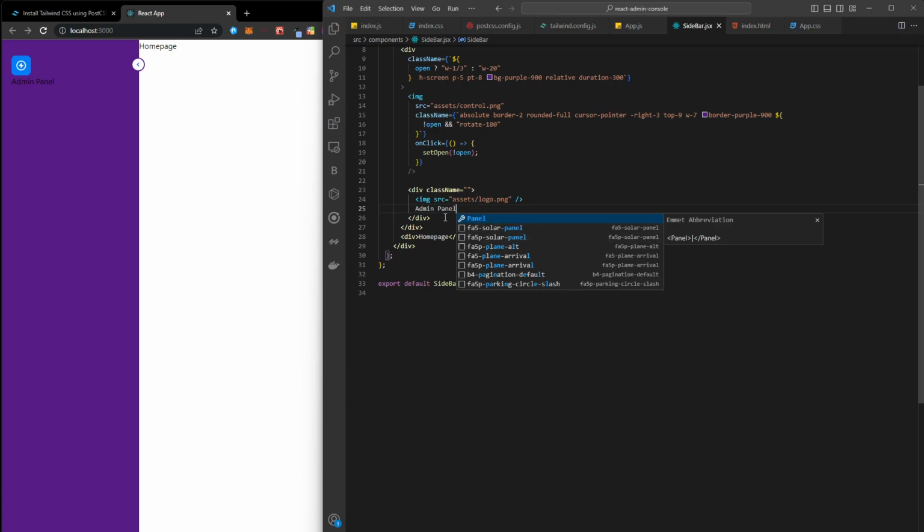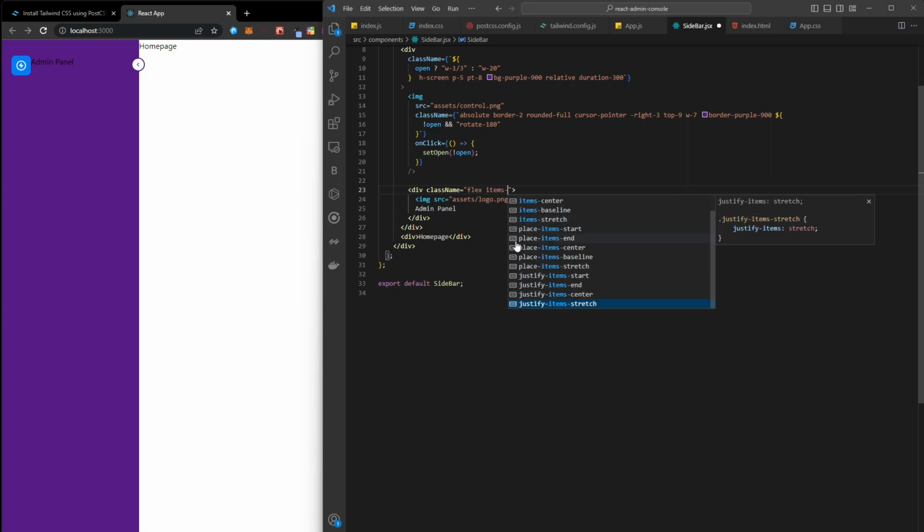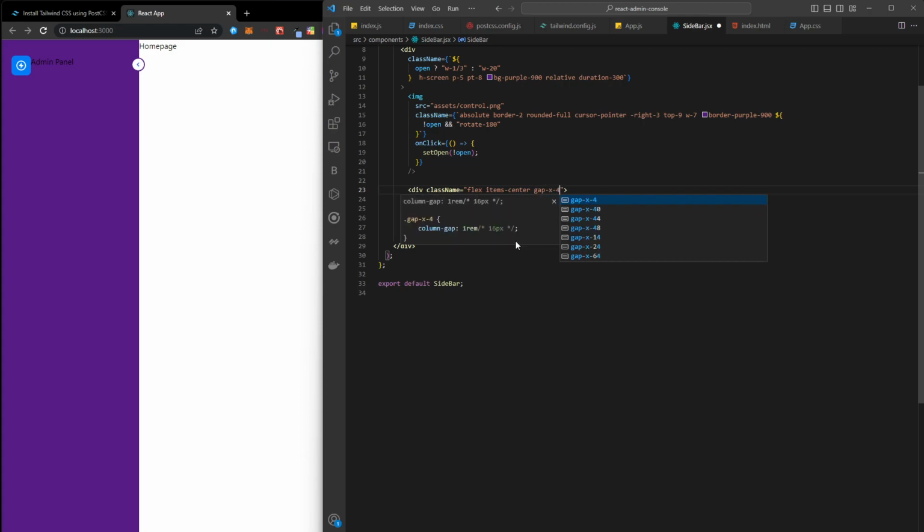To make it side by side, we again put flex here, so it will become side by side. We'll say items-center, and gap-x has to be 4.